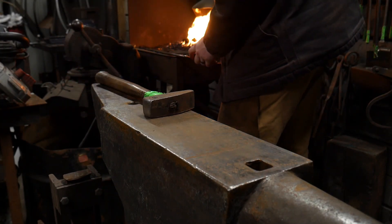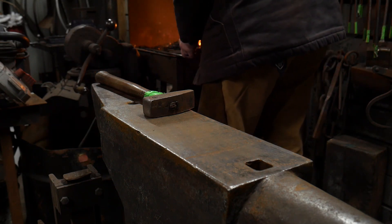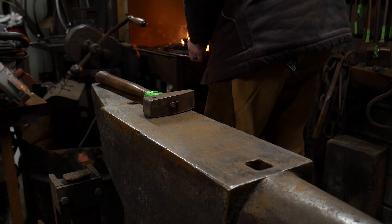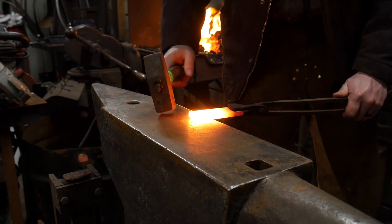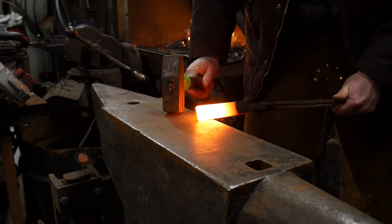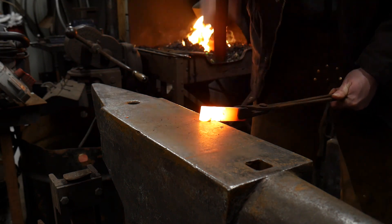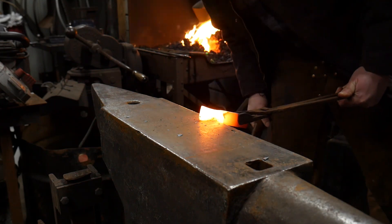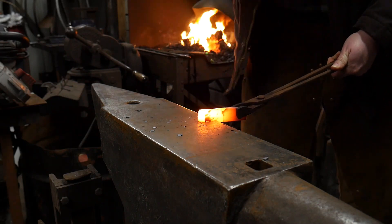We have this good and hot now. One of the first tricks you need for good shouldering — whenever you're trying to make a boss like this — you need a really nice high heat. We're going to take this piece and set about an inch and a half onto the anvil, and we're going to hit at a slight diagonal angle as you see here. Hopefully you can see how that's shaping up — that is going to start our boss.